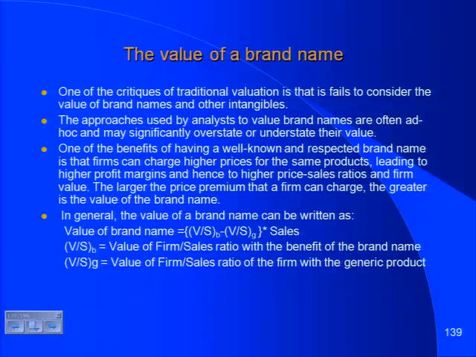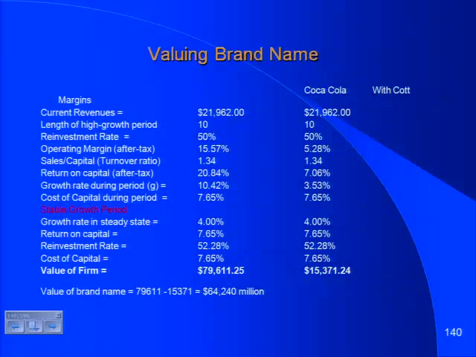They don't put their name on it. They put Grand Union, Pathmark, whoever. You can put your own name on it if you want. They don't care. So I said, if Coca-Cola loses its brand name power tomorrow, it's going to become a generic soda manufacturer. And because I had access to COTT's financial statements, I was able to see what the margins were for COTT as opposed to margins for Coca-Cola.